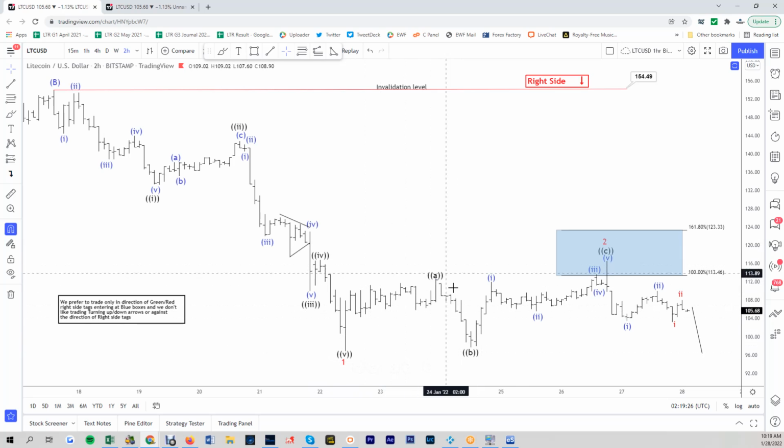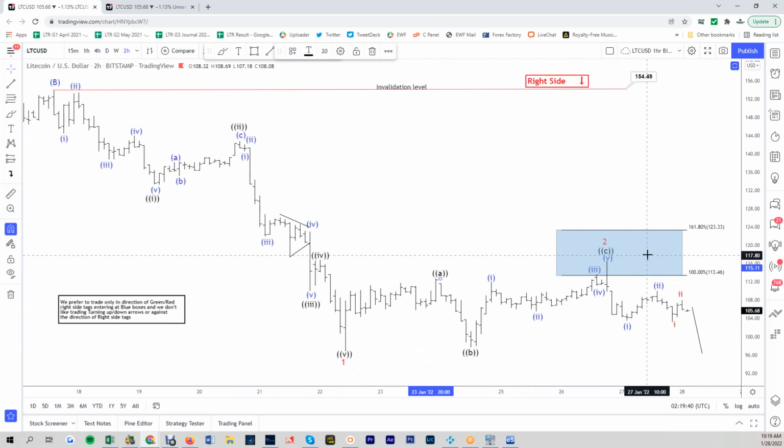So only based on the structure of the rally you can tell whether the trend has changed or not. So far you only see a 3 waves rally, okay? So still favoring more downside. And now the key is that always, as we tell members, forecast can always change. Like if anybody relies on every single swing in the 15 minutes or whatever update in the shorter cycle, then of course there are many different variations that can happen. But the trick always is to understand what the prevailing trend still is in the higher degree, as well as how to enter the market when the conditions are in our favor, right?